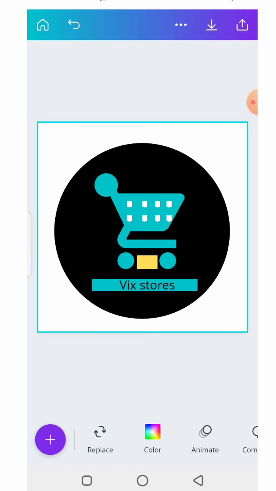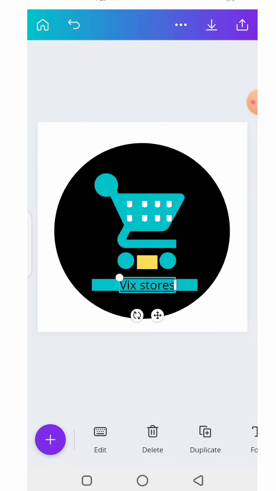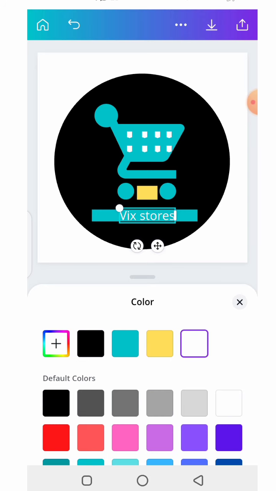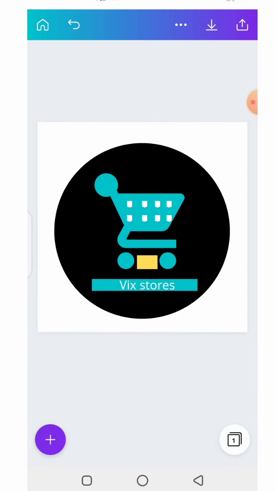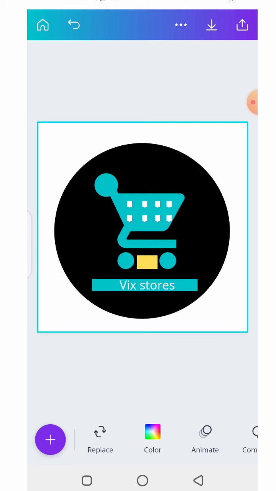You can also work around it if you don't like any of this color. So I'm just going to change it to white. I believe white is going to give me a very beautiful color. Yeah. So here you go. We have Vic Stores as our logo.